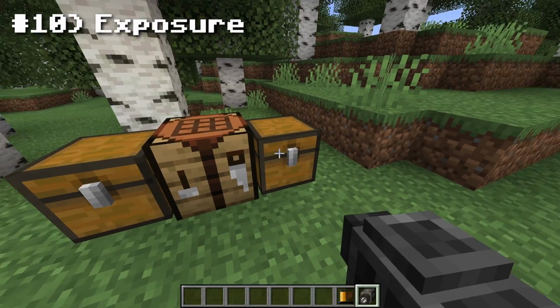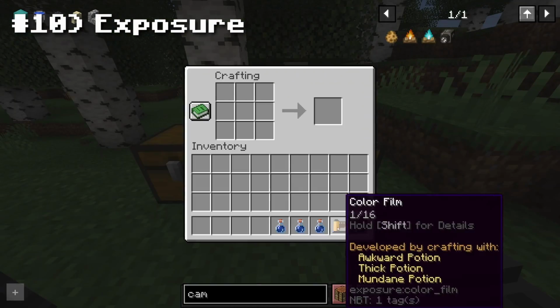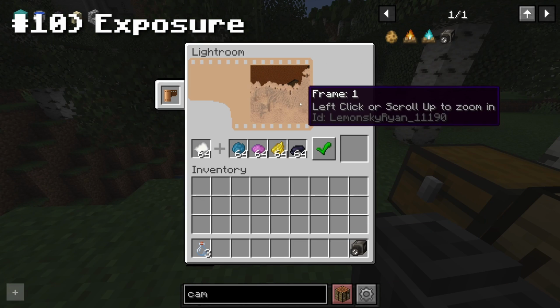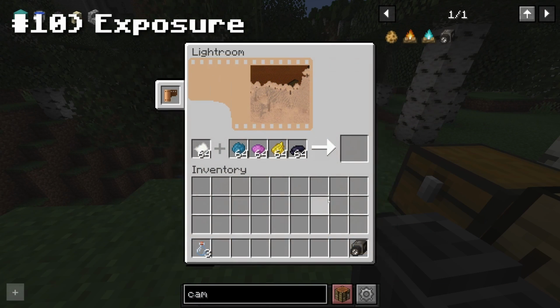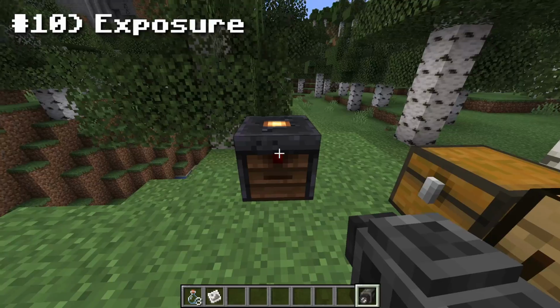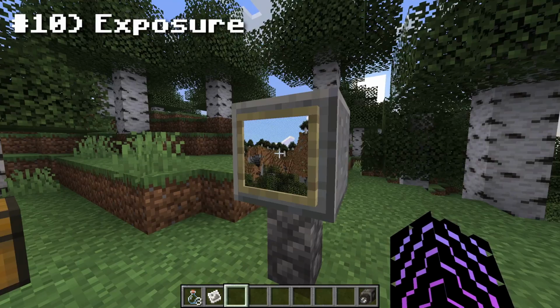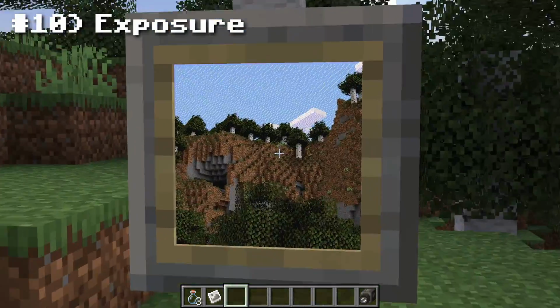You can actually adjust the focal length and shutter speed, turn on and off the flash. You need to develop the film after using the camera, and actually have to print out your pictures with dye like you would in an actual printer. All of these features combined make Exposure a very unique experience that helped to put it up there as one of my favorite mods of the year.